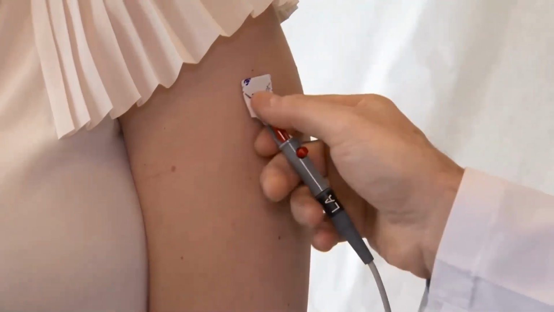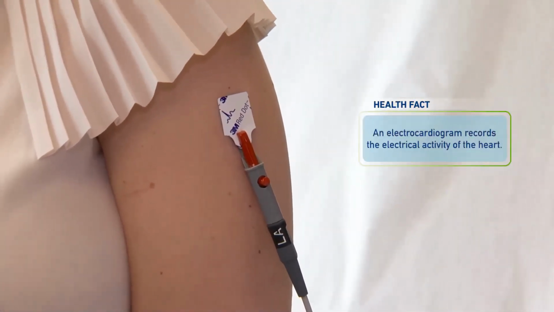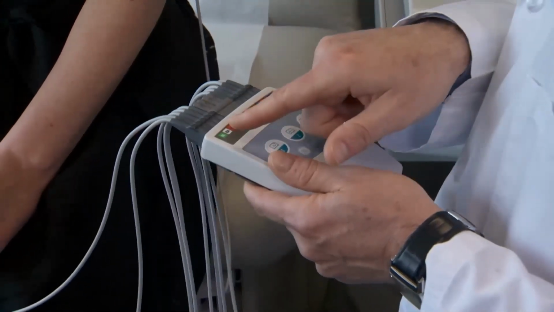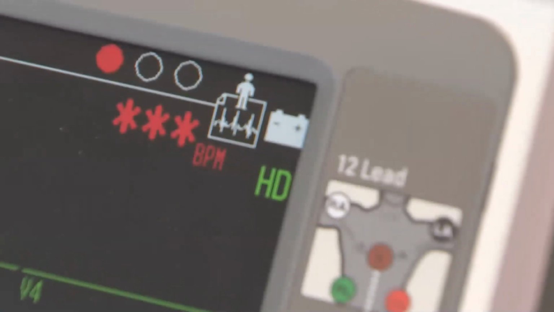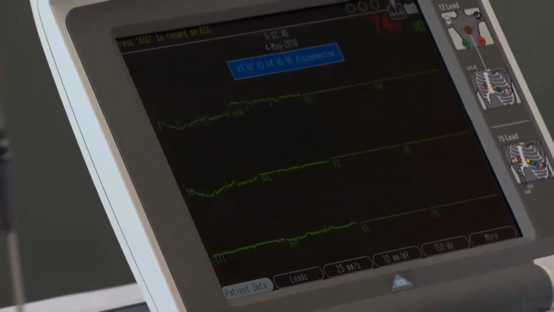An electrocardiogram, which is most commonly referred to as an ECG, is the sort of fundamental test that we do in cardiology, and it generates a pattern of 12 electrical impulses from the heart. We can learn a lot about whether or not the patient has underlying heart disease, if they're in a normal heart rhythm, etc. There are 10 electrodes that are attached to the skin, basically just little sticky patches that go on the arms and legs and then across the chest. And by recording the electrical activity between those 10 different electrodes, it generates 12 distinct patterns on the ECG that we use to diagnose heart disease.